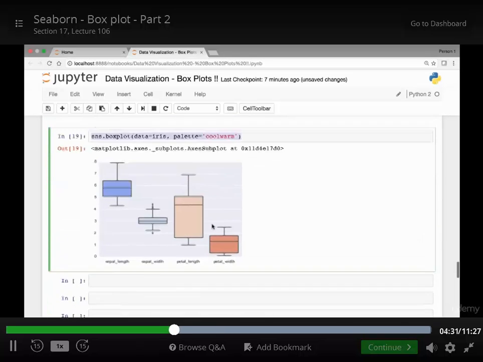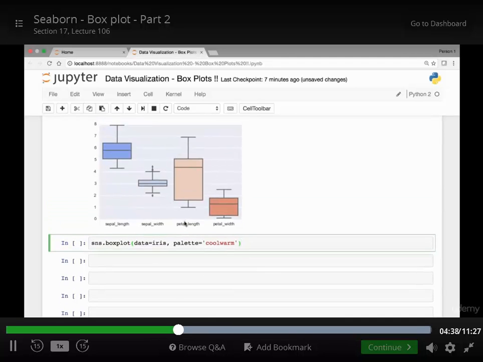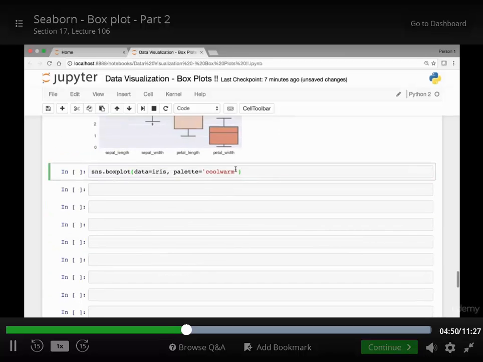And let's take this and pass some other attributes. One other attribute that we have is called orient, and by passing that attribute we can control how the box plots are oriented, whether horizontally or vertically. So let's pass that. So orient, we can set it to be horizontal or vertical.